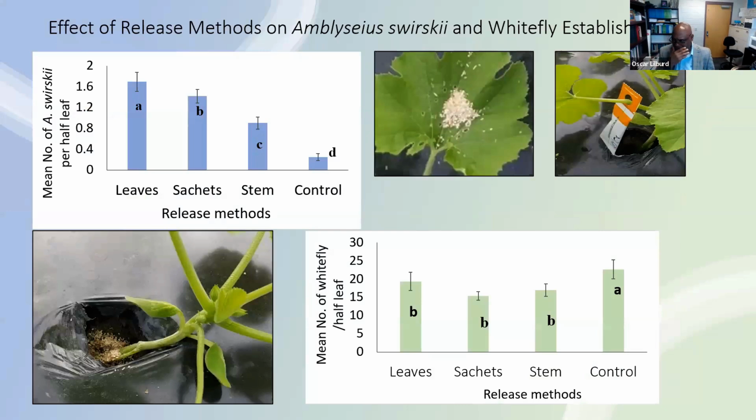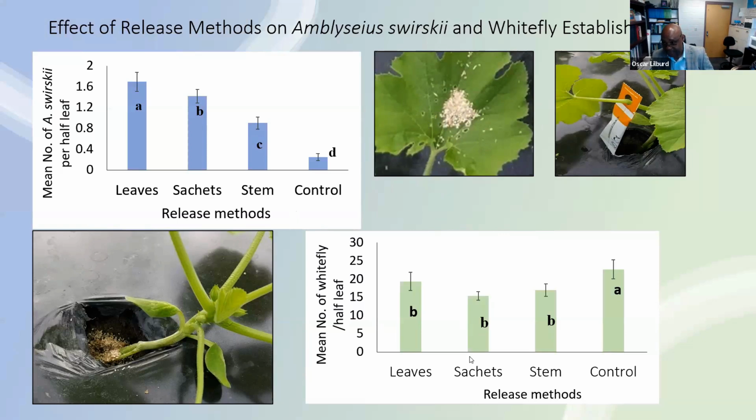One of the things I wanted to discuss here also, this is some data taken while we were doing this experiment. There were some questions that growers raised about how should you release the predatory mites here. And I just wanted to show you this graph whereby, as you can see on the top right-hand side here, whether you release the predatory mite on the leaves or you use something they call sachets, it did not make a difference. Or you release it on the stem, it did not make a difference.